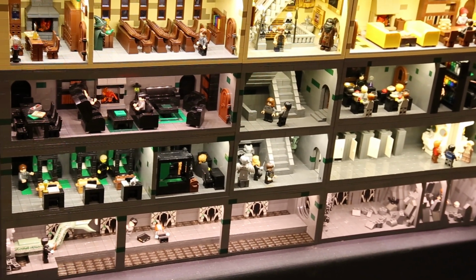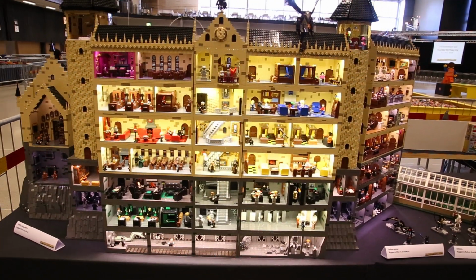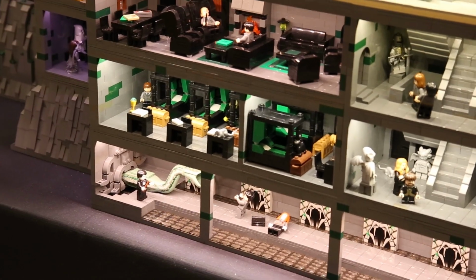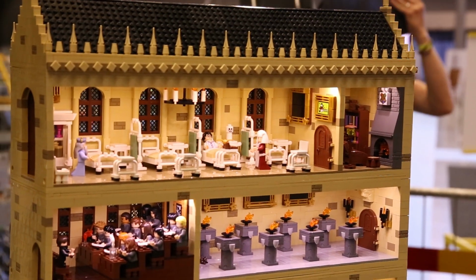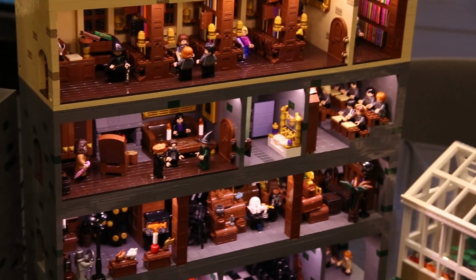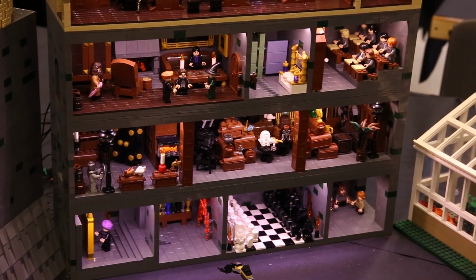And a lot of the rooms actually tell the story of Harry Potter. So we have at the bottom, for example, the Chamber of Secrets and Tom Riddle releasing the snake and all kinds of cool details all around. And also going over to the tower here and up to the sick ward, to all of the different classrooms. And it's just really, really cool to see such attention to detail to both the books and the movies, because mostly nowadays the movies get the most attention, but the books also did bring a lot to the story of Harry Potter, of course.